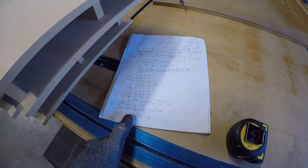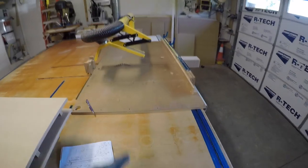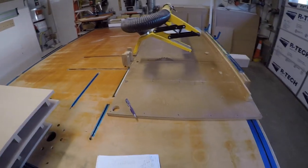I'm gonna make some pieces here. So these are 2 3/4 by 61 1/4. Before I rip these, since I have my crosscut sled here, I'm just gonna go ahead and cut them to length.